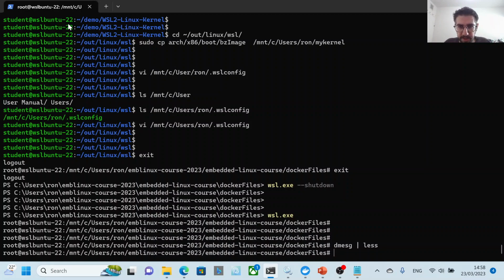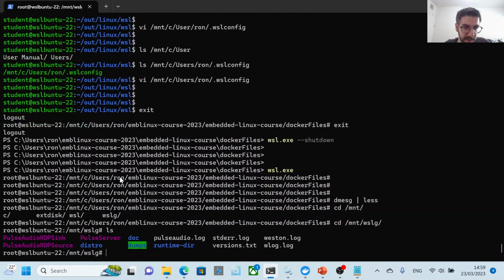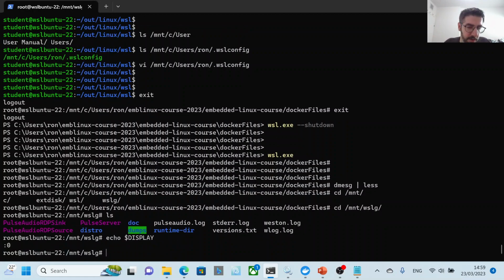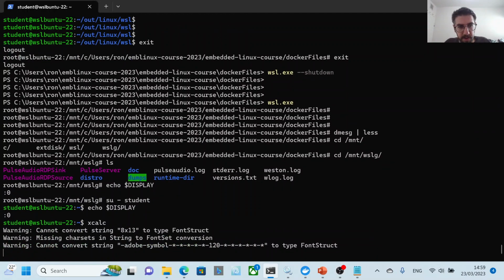If you install some graphical applications, you can go ahead and work with them, because there is a Weston client for moving Wayland graphics into the host, and there is also a PulseAudio server on the Windows host. So you can see both of them, the indication for them here, and as long as your display variable is properly set, for example, if I go back to the account that I have, then see this guy, then you can go ahead and run all kinds of applications.